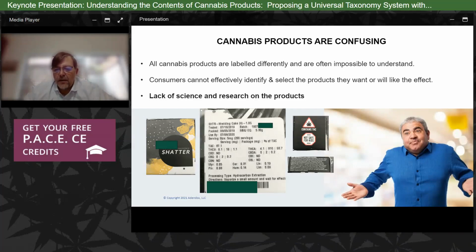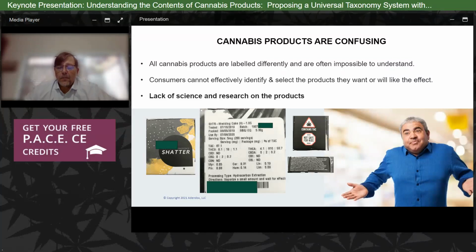So the cannabis plant is complex enough. The products that get produced from that plant can be even more complex in the composition of the active ingredients, and the labels can be overwhelming and very confusing. And in the end, a lot of consumers will rely on the names of the products or the names of the strains, which is really just a story. It really quite often does not have to do with replicable active ingredient composition, even in the same titled products or the same strain name products. That leaves consumers very confused in order to select the right products, to have the right medicinal effect, or not to overdo something to have a good experience.